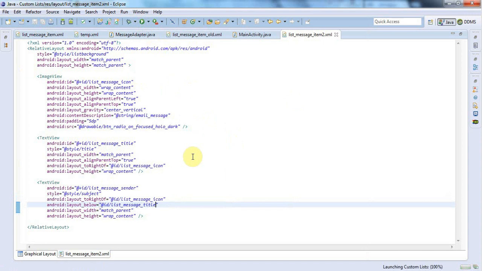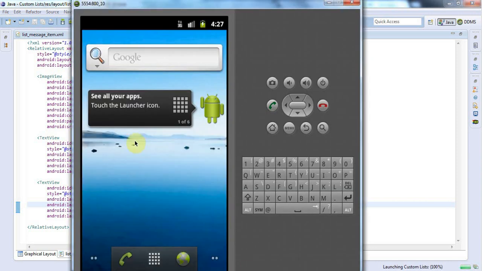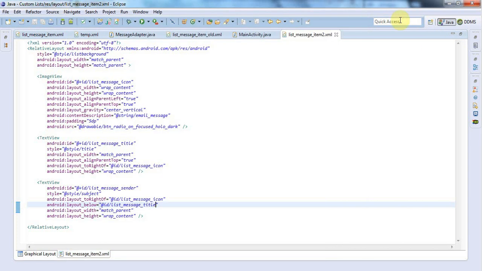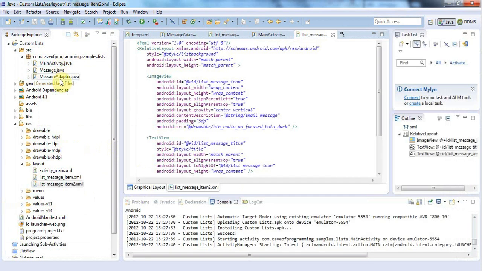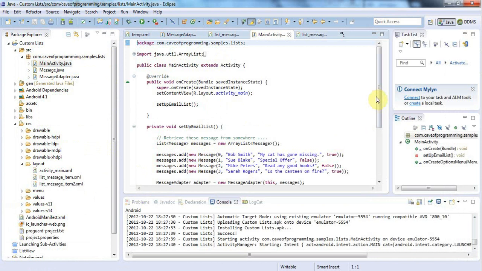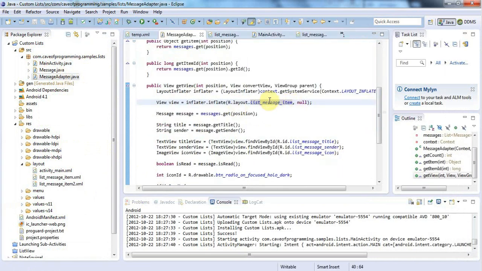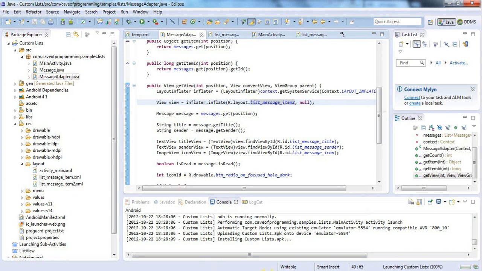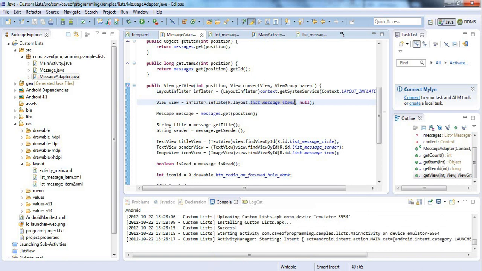And as I say, if it still seems confusing at the moment, if you just try it and try laying out a few controls, you'll really quickly see how easy it is. It's surprisingly simple. So let's run this application, and if I've got it right first time, except that actually I think I'm still using the old version, so I haven't changed anything. Let's go to my main activity here, and I need to go to my message adapter, and in message adapter we select the layout to use, and I'm going to change this to my second version here, and let's run this, and if we're lucky, we will see no difference here, or virtually no difference. But let's take a look, because it's quite easy to screw it up, but usually pretty easy to fix it as well.